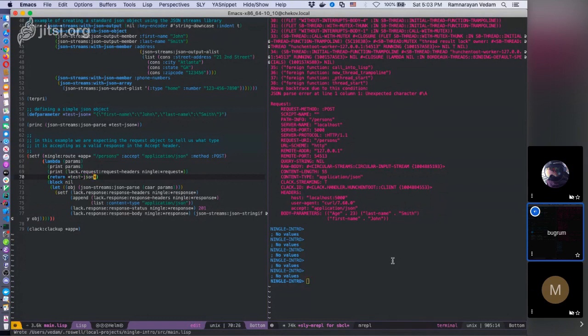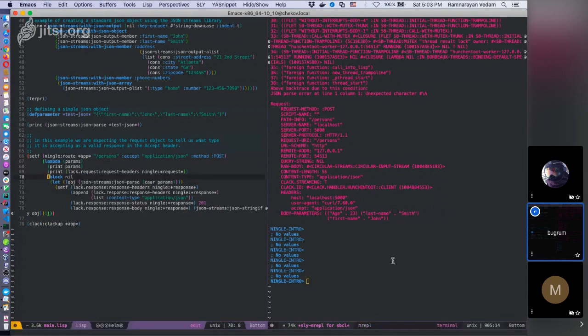Okay. Well, it needs to be inside the block. Oh, that's right. Hold on. Okay. Percent. Return. Actually, this is after that, so it has to be before, right? Yeah. Okay.